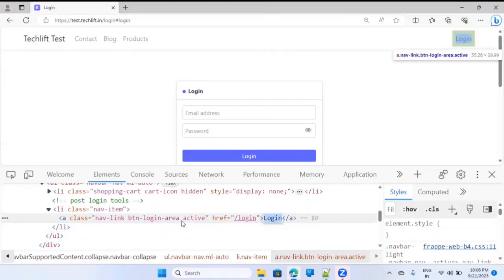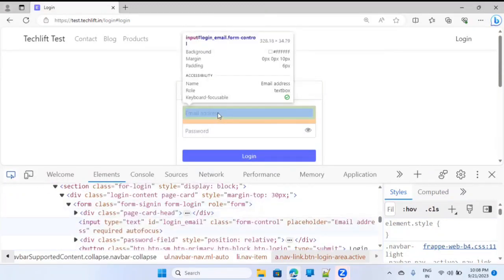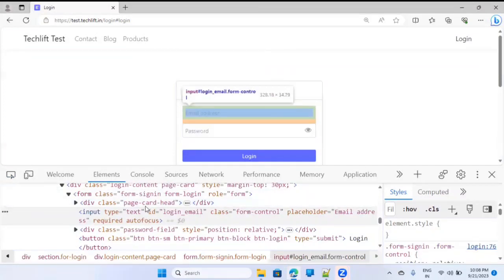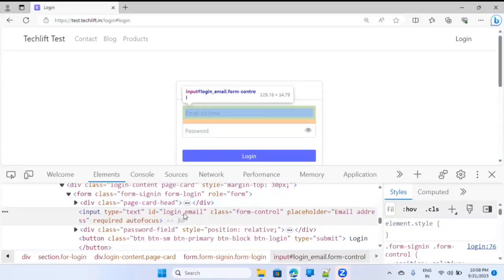Okay. You can inspect any element anytime. So for example, if I want to see what is the code behind this text box, this email address, there is an arrow icon here at the left hand. In most browsers, in fact all browsers, you have similar functionality. One arrow icon is there. Once you click it, you just hover over it or place your mouse here. It will show you this is the code behind this text box. Input type is equal to text, ID is equal to login email, something like this.